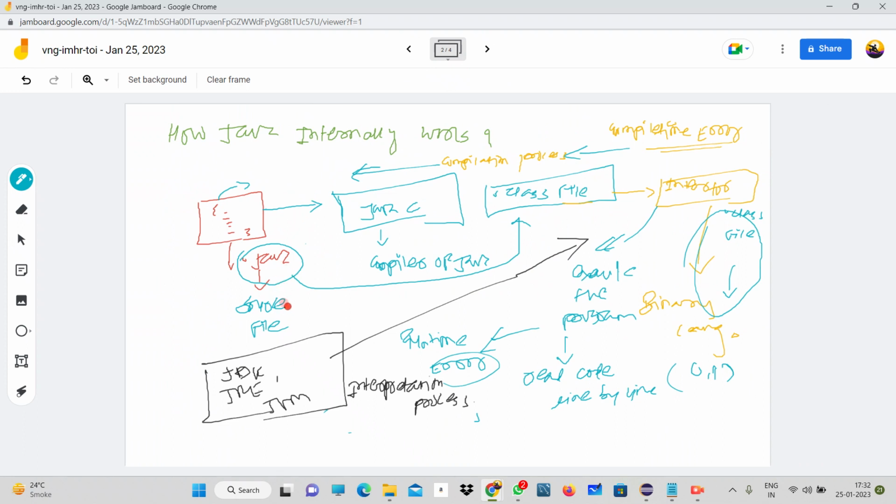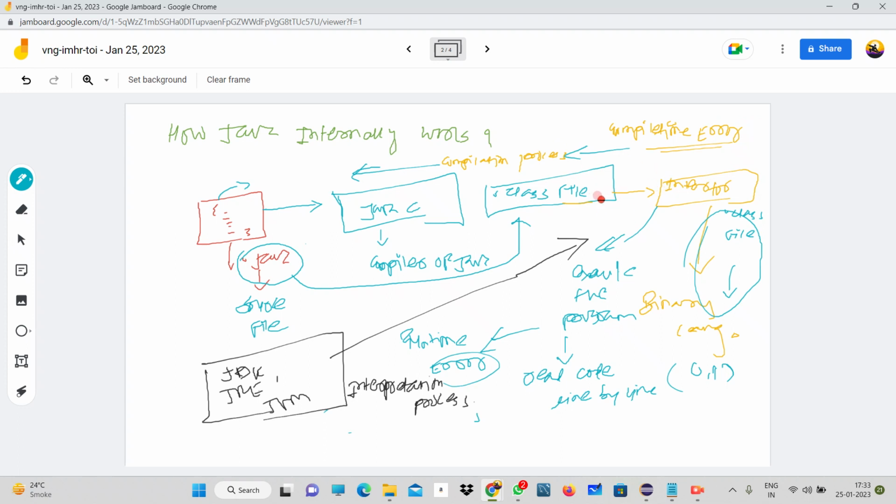What happened first? We write the code in source files, using the extension .java. So we write the Java program. Then the Java program is converted into the .class file, that means the source code is converted into the .class file by using the compiler. That compiler name is javac, and that process is called the compilation process.